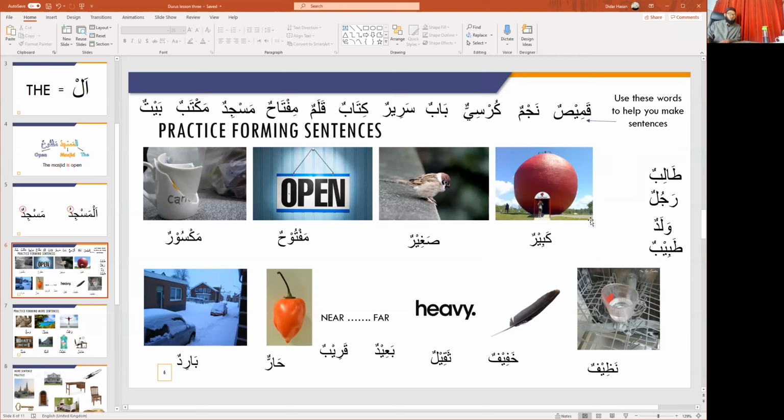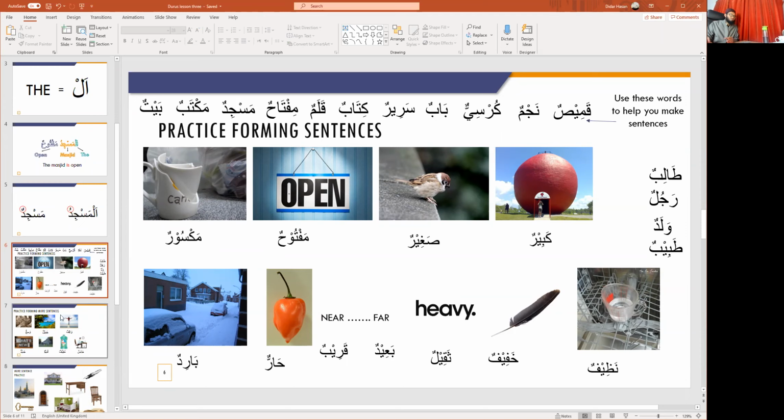Jazakallah. Let's take one more, another new volunteer, please. I'll do it, inshallah. Okay, Jazakallah khairan. I'm using a vocab, so let's say over here, you know these words up on the top for you guys. It's to help you form sentences. So how do I say the book is far? Al-kitabu ba'idun. Okay, good, perfect. So it's a very simple concept, isn't it? It just requires a lot of practice.